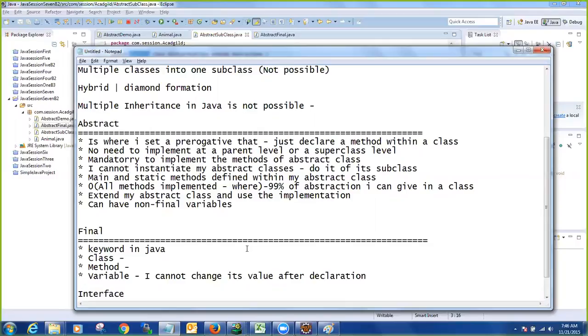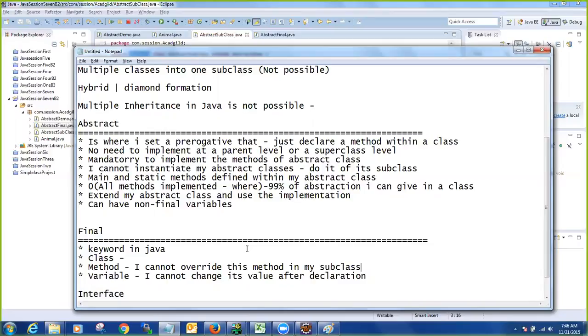Okay, so now when I make a method final, it is just that I cannot override this method in my subclasses. Such cases you can see within Java also, where certain methods are made final, where I don't want my users to mess up while using Java.